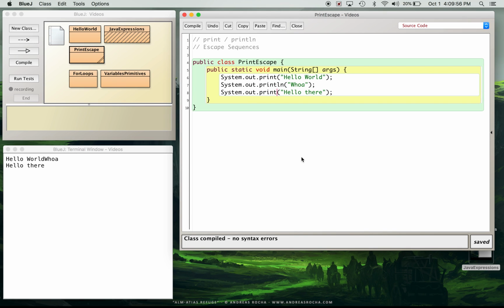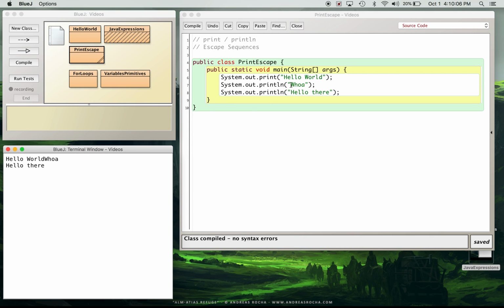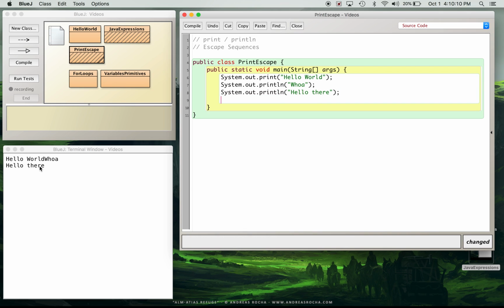I guess for the purpose of this display, it doesn't matter if this last print statement is print or println. It won't appear different at all on the screen. You'll notice if I execute it, it looks the same. The difference is if this is println, if I added a fourth statement, it would then get its own line below hello there. That's really the difference. Okay. So you can print, which keeps it all on the same line. You can println, which gets you down to a new line. That's all well and good.